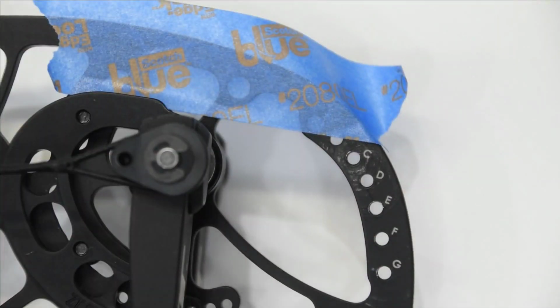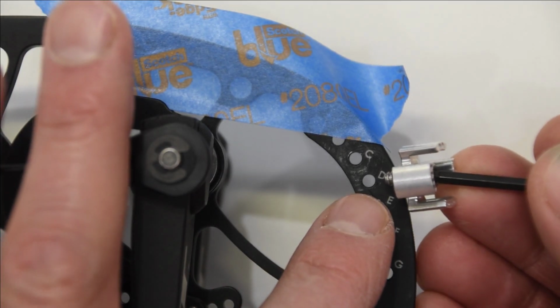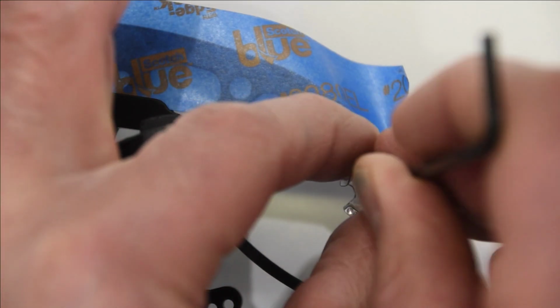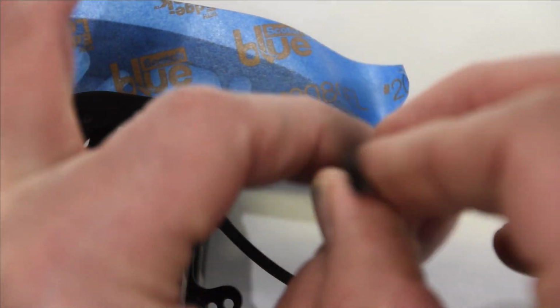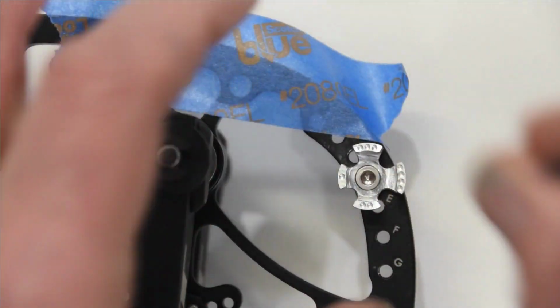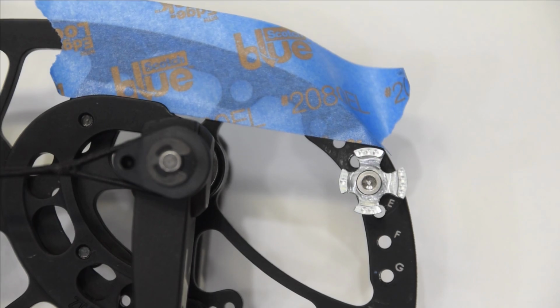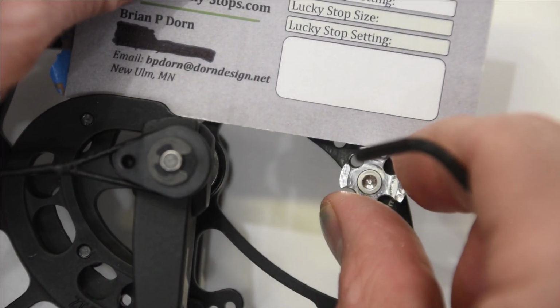And when we're long pegging, we want to start with the largest stop that we can. On this particular bow, the BZTs are the largest stop for the bow. We want to install the BZT on the D. The reason we're installing the largest one first is because that's going to give us the least amount of over travel. So we have the BZT laying there. We want to line it up with the card again.